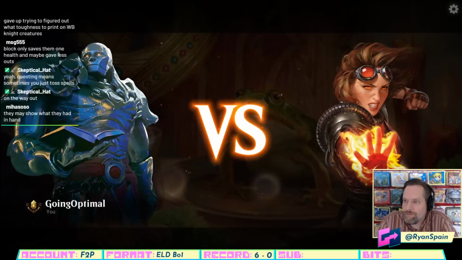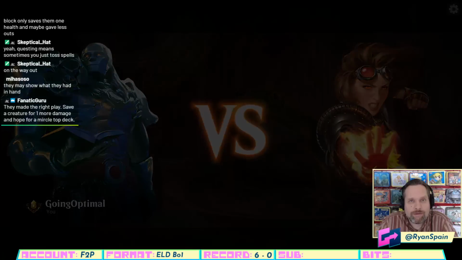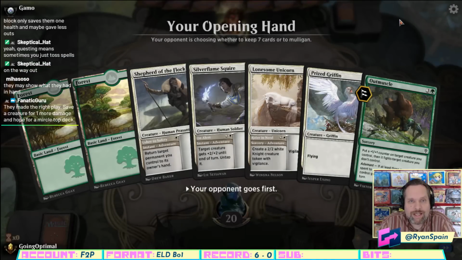Well, we've rattled off a fairly quick 6-0. Let's see if we can go 7-0. That would be all right, a fine way to start my return from vacation. Not with this hand, though.